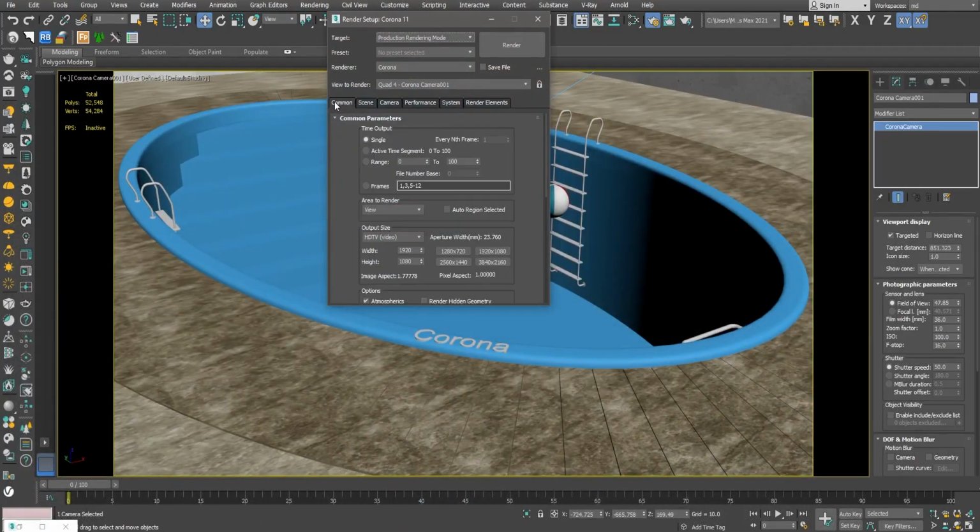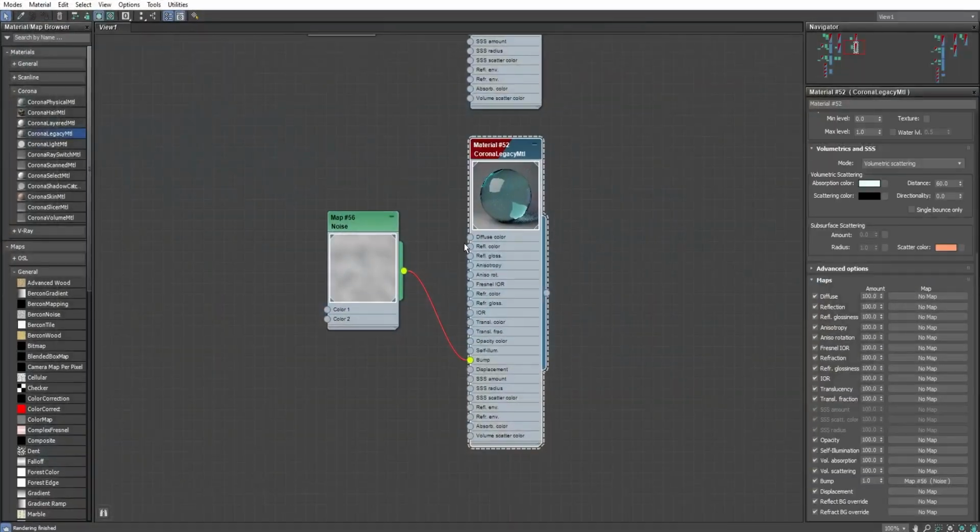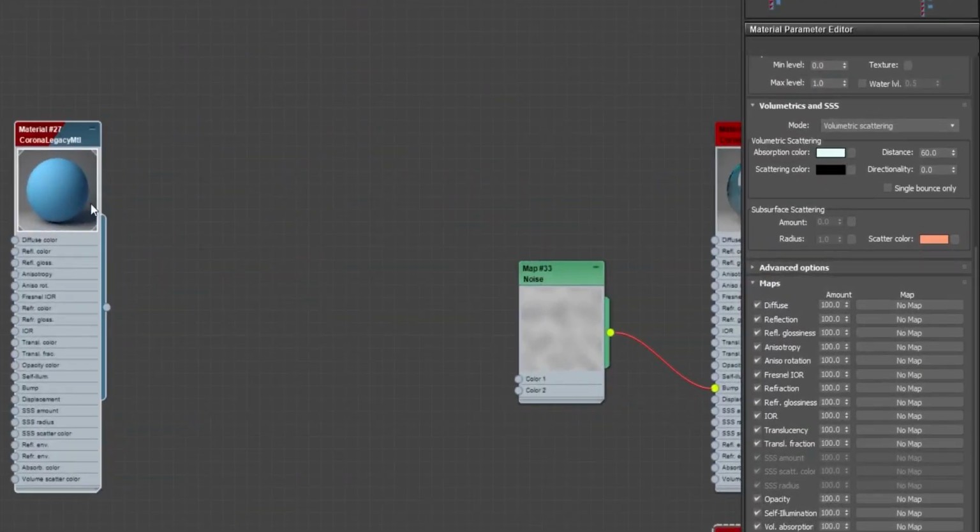There's nothing else specific to mention. I'll check the render settings and quality. Remember, Caustics really increase the render time. Oh, I'll also change the color of the pool to see if it has any effect.